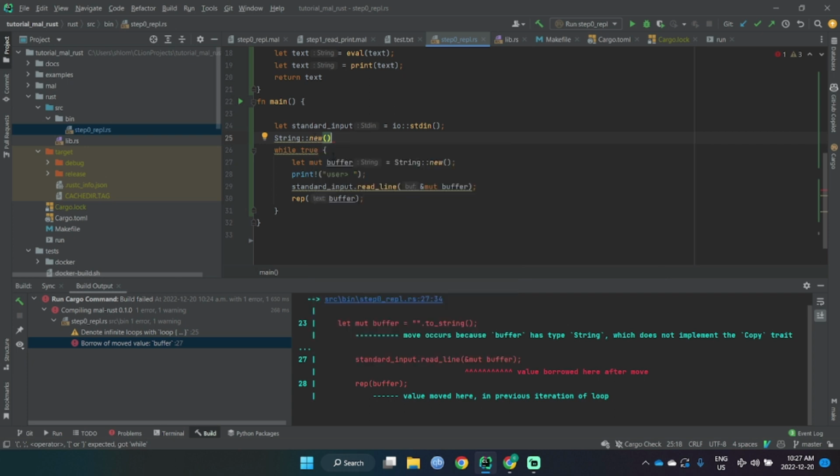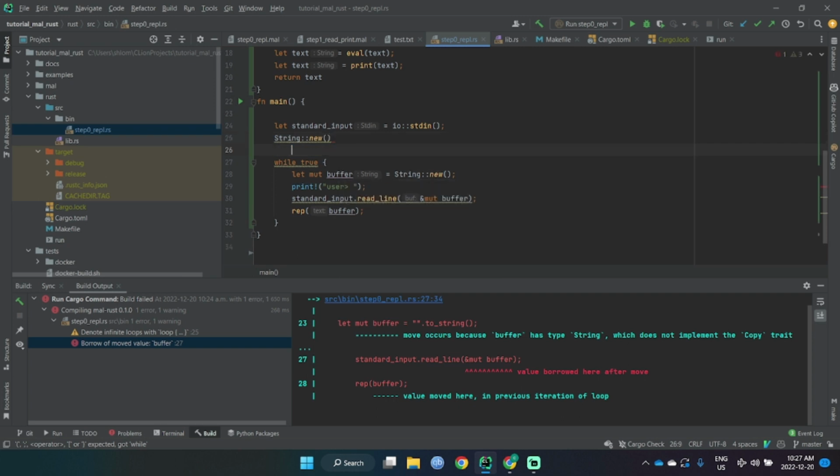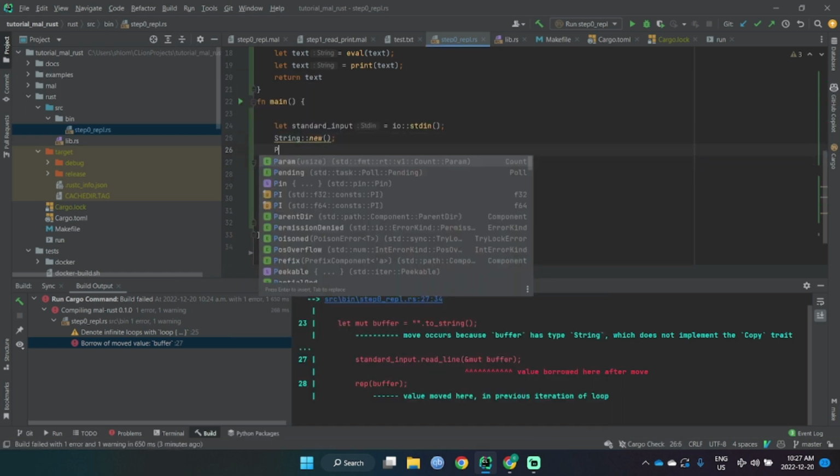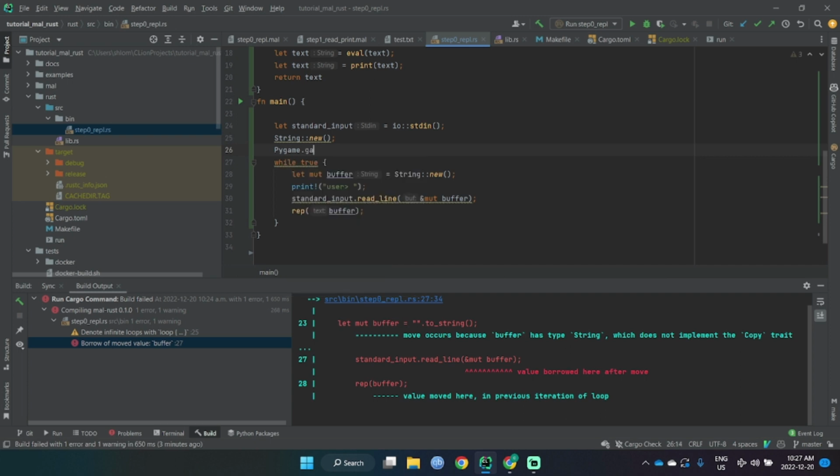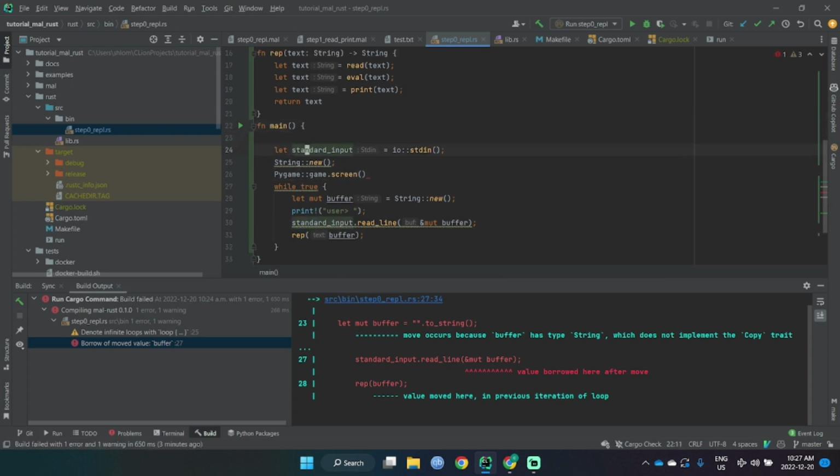Again, this is very similar to Python. Anytime you're calling any sort of variable in Python, when you import anything, unless you specify to use that as a default function, you're going to be calling it with something like Pygame dot game dot screen. So what this means in Python is just go to the module Pygame, go to the module game, go to the module screen. And in Rust, this would be this monstrosity.